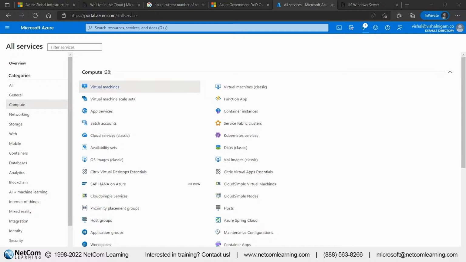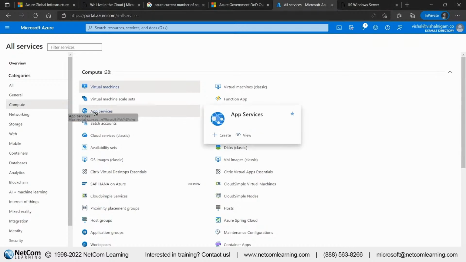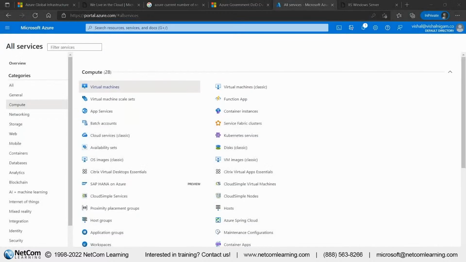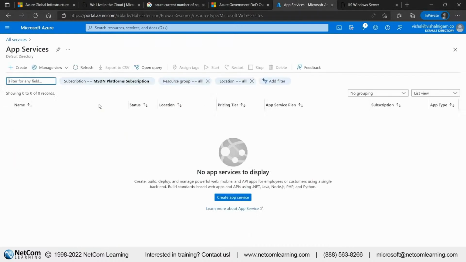So you see, I had to create a virtual machine to launch my website. Imagine if I don't want to create a virtual machine at all, how do I run the show? For that, I will be using something called App Service, again a compute offering. I'm going to give you a demo here quickly. We'll try to create a web app that's going to run a Docker container, and the Docker container will contain a very simple welcome message. And for that, we're going to use Azure App Services.